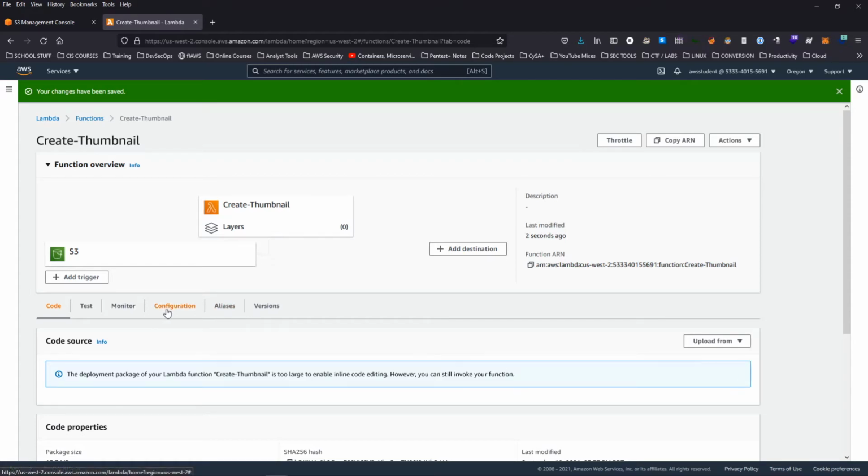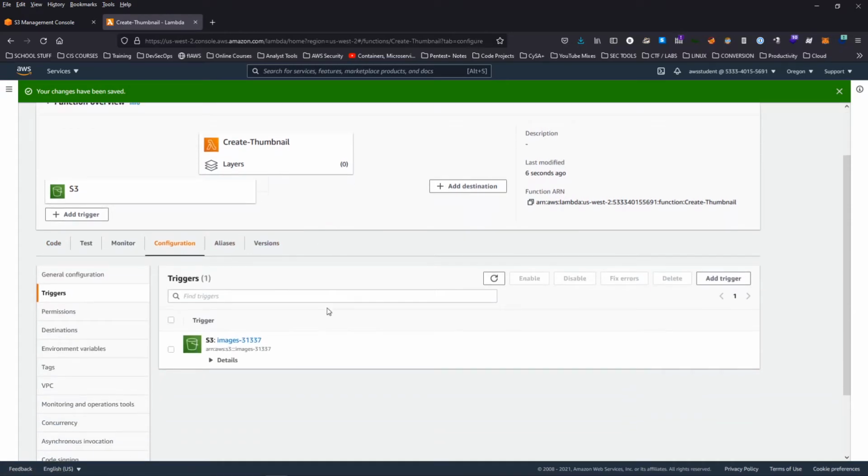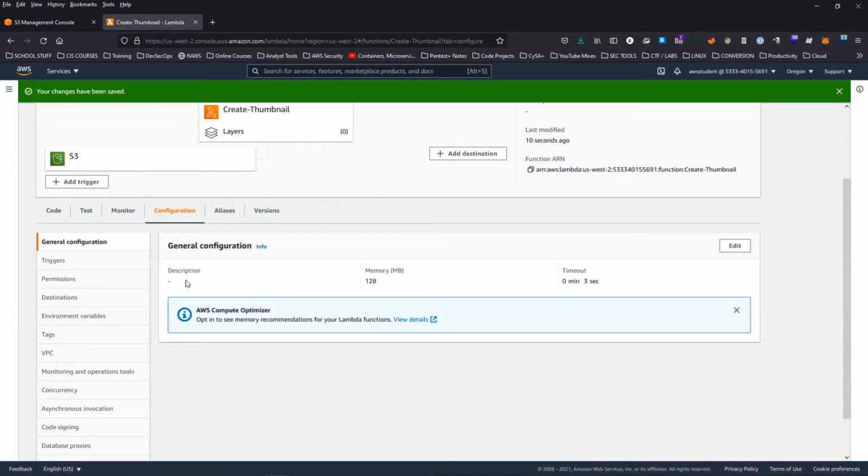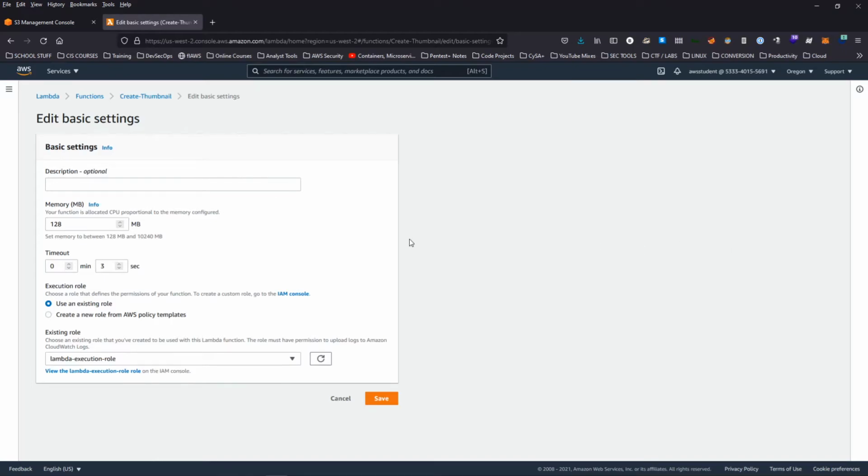And now we will go to configuration, general configuration, and we could change this description here. So it's always good, similar to tagging S3 buckets, for example, or tagging EC2 instances when you launch them. You want other people on your team to know what this Lambda function is doing.